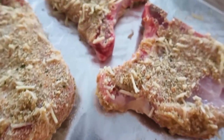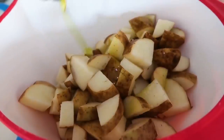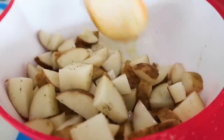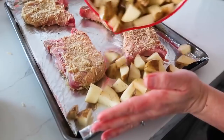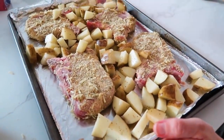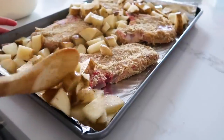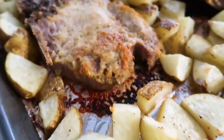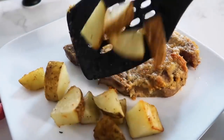Once all the pork chops are done, move on to the potatoes. I have about five potatoes chopped into bite-size pieces — they're easier to eat. Dump them into a bowl, drizzle with a little olive oil, add salt and pepper, and mix to coat all the potatoes. Dump the potatoes all around the pork chops, making sure they're touching the foil so they cook better. Spread them out so they're not on top of each other. Cook at 400 degrees for about 35 to 40 minutes. When done, plate up your pork chops and potatoes — I also love serving this with a side salad.